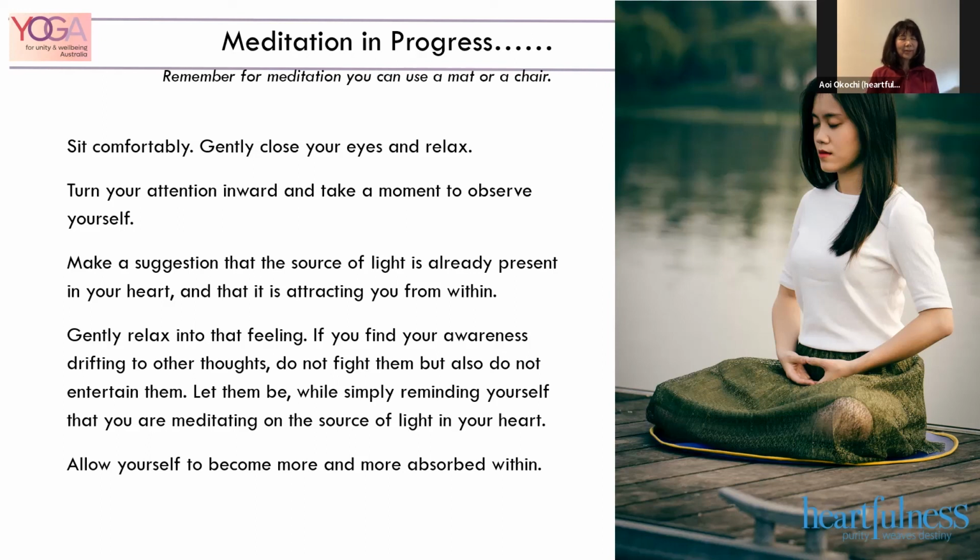Your eyes are still closed. And gently observe your condition. Keep this condition as much as you can through your day. When you are ready, please gently open your eyes.